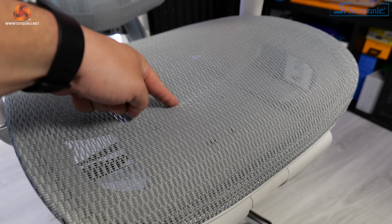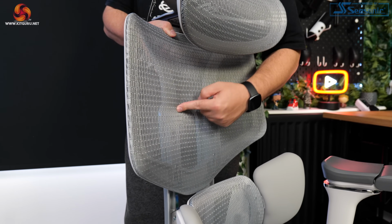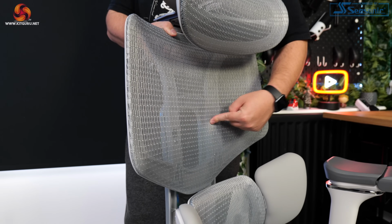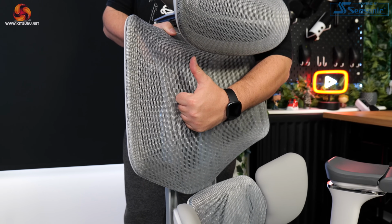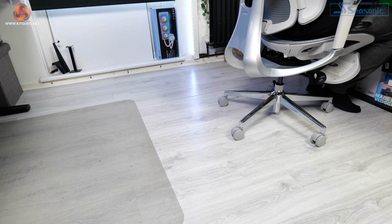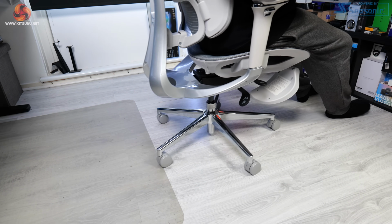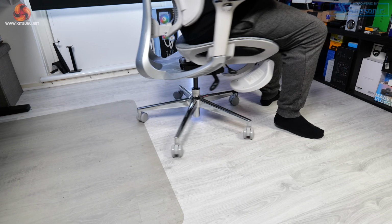There are good points. The mesh padding is great. It's firm enough to provide support, but has just enough flex to be comfortable. And that mesh is well made. It feels good quality, and it feels like the mesh will last a long time. The gas lift also feels solid and sturdy and has held my weight really well. It's never creaked or lost pressure or anything like that. And then the casters and the five-spoke metal base both feel good when rolling around and moving in the chair. It works well on hard floor, and then it stays in place when you want it to as well.